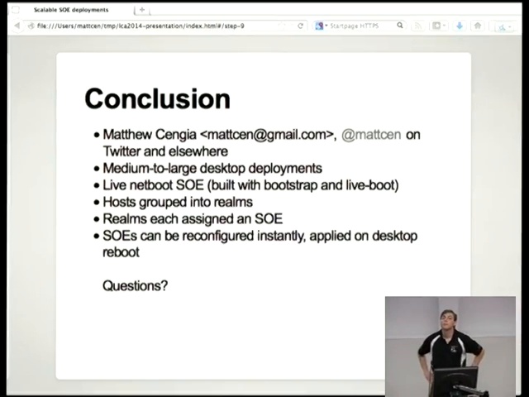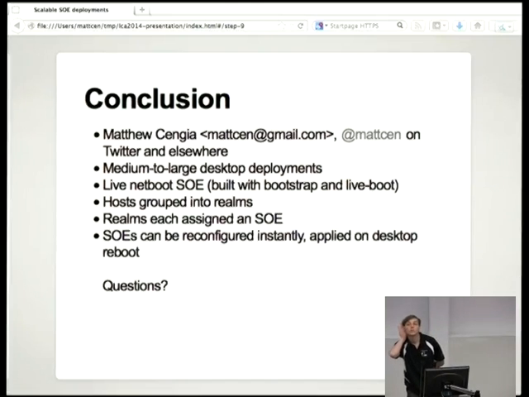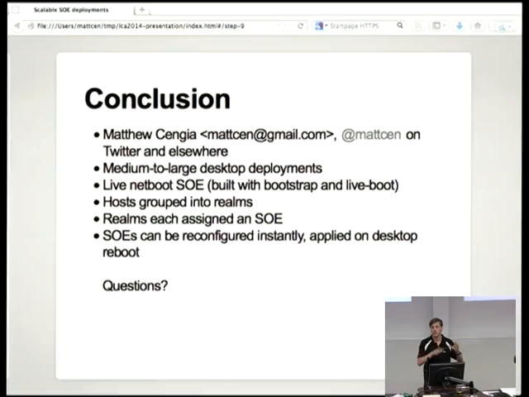Is this just in a class environment, or do they have a room where you actually use machines? Sorry, can you repeat it? Is this in a class environment? We haven't actually deployed this at schools yet, but we've deployed it at a couple of prisons. We have a couple of classrooms, I believe. We've got a few set up in a library, and the inmates have actually got PCs in their cells as well. So there will be different settings for each of those environments.